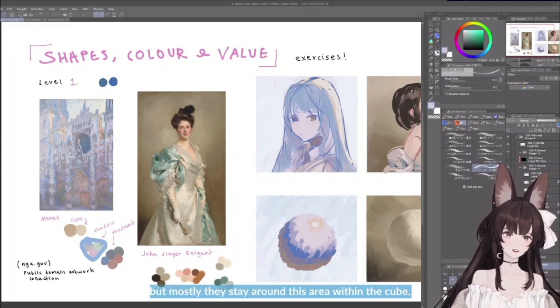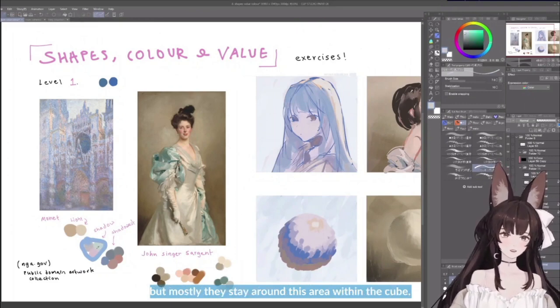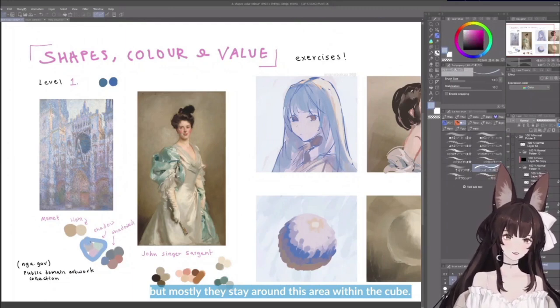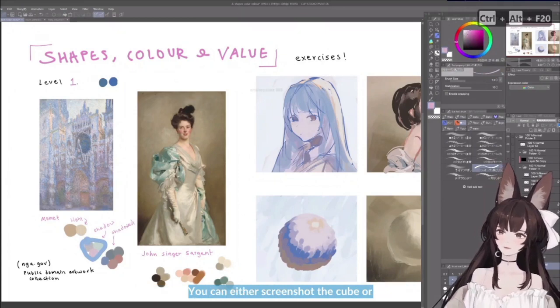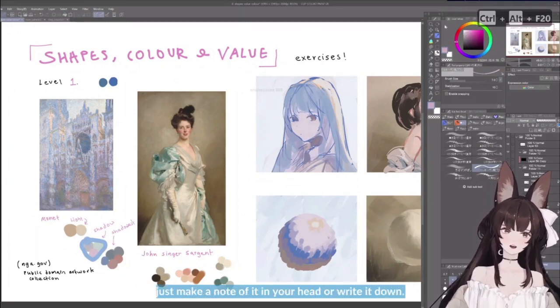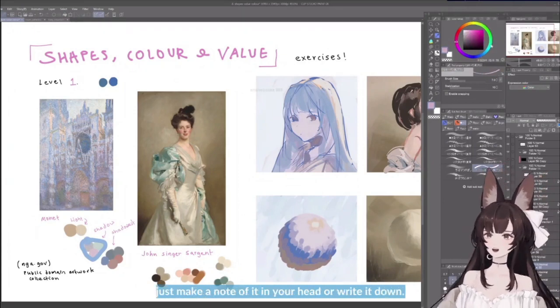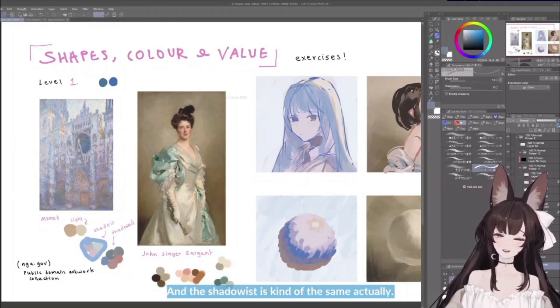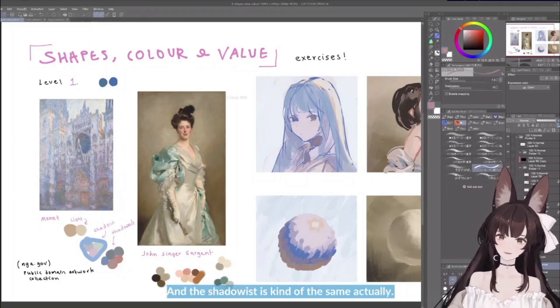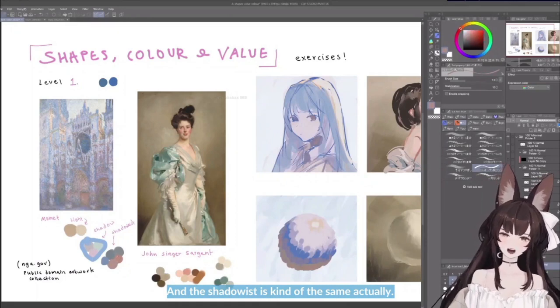So he likes to use both cools and some warm, but mostly they stay around this area within the cube. You can either screenshot the cube or just make a note of it in your head or write it down. And the shadowist is kind of the same actually.